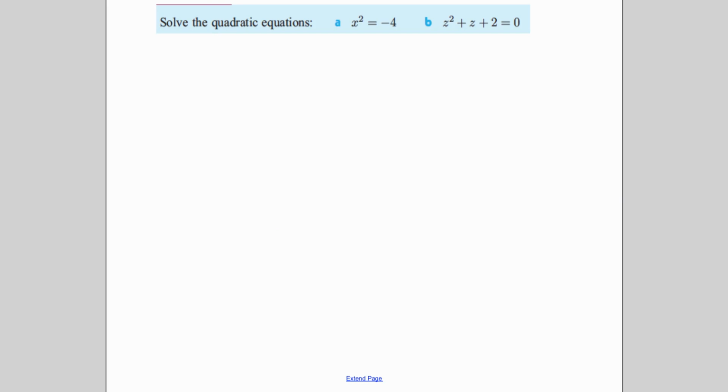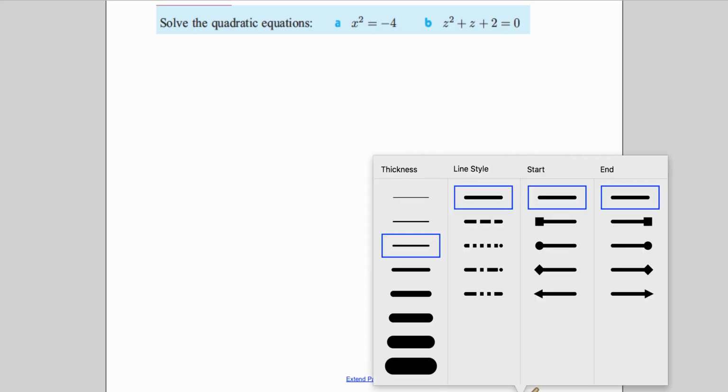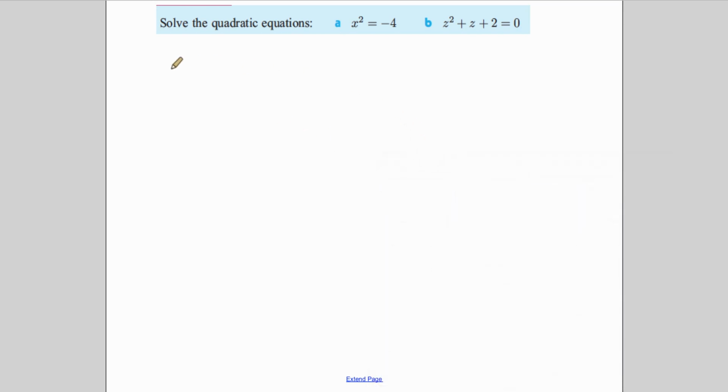I've got several examples to do because now, boys and girls, we are able to solve equations where the discriminant delta is less than 0. So, very easy one here. We have x squared equal to -4. So we would find the square root of both sides, plus or minus the square root of -4. Now I have a negative under the square root, and up here I'm just going to say, recall, i is equal to the square root of -1.